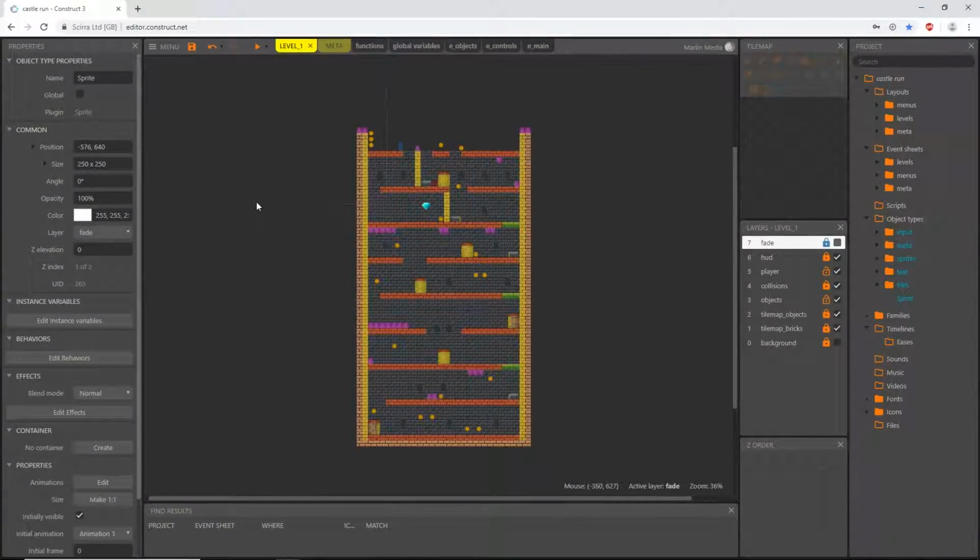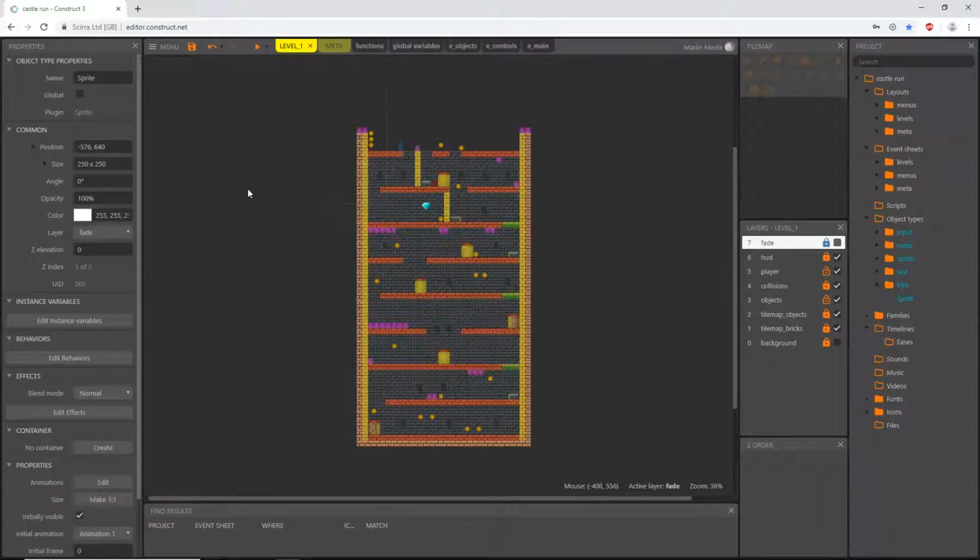Alright, welcome back. In this video we are getting started on the pause feature for the game. If you are just stopping by this particular video to look up how a pause function can work inside Construct 3, we will cover the timescale code very quickly right here towards the beginning of this video. And if you're looking for a more dynamic version of a pause feature for your project, then I invite you to stick around for the rest of the video.